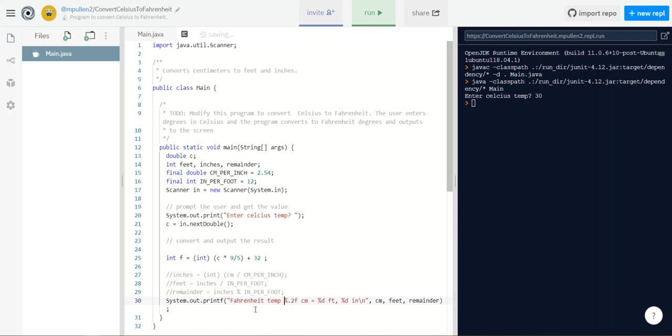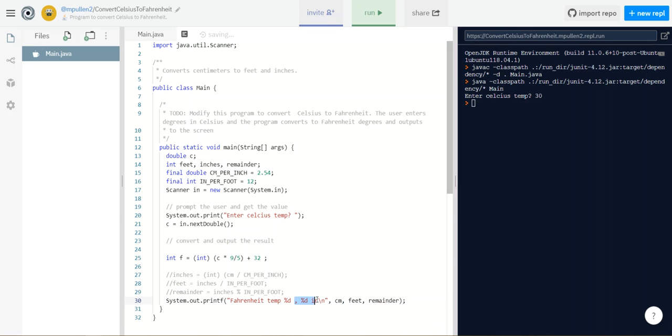So these are all replacement tokens we've talked about in a previous lesson. So let's get rid of some of this stuff and just go with this %d. So %d is a good replacement token to print out the value of an int. And we'll put an F here. We don't need that.